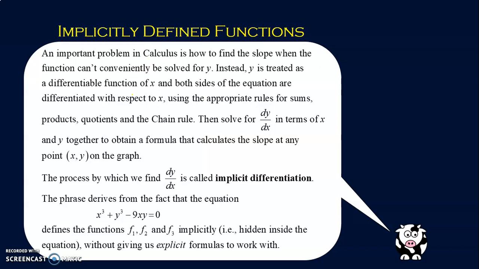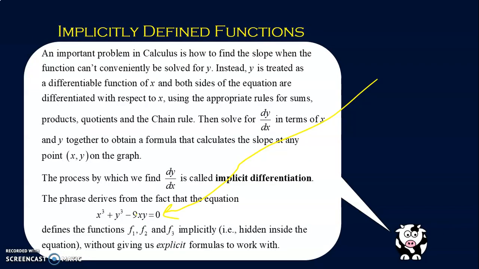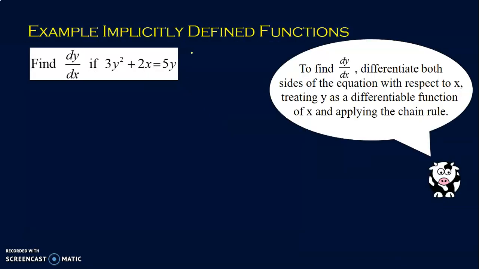Implicit basically just is talking about you don't have to solve for y. So if we look at this equation over here, you don't have to solve this for y first. You can just take the derivative as it is. And the reason you would need to do that is because you can't solve for just y on this equation, because it's not a function. There's three different functions that are happening here, this pink one, this blue one, and this black one. So you can't really solve for y, or you'd have to solve for three different functions. But you don't need to. You can just take the derivative from that original form. And that's what implicit differentiation is.